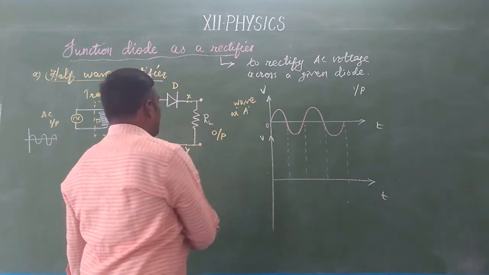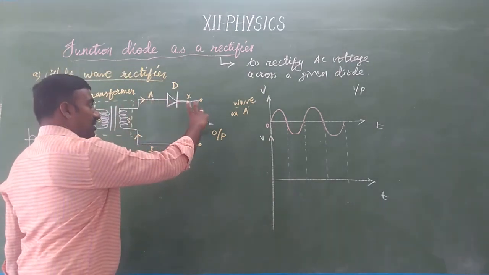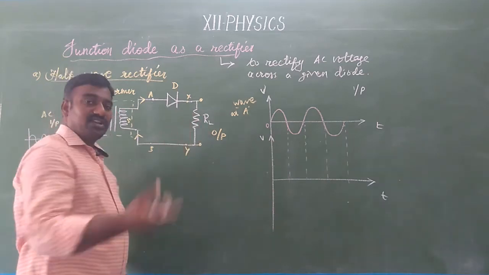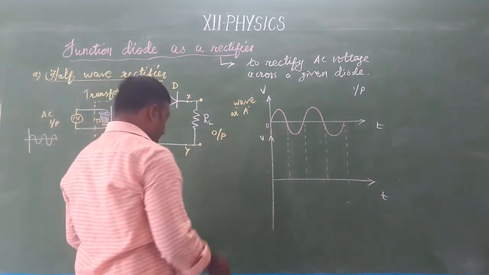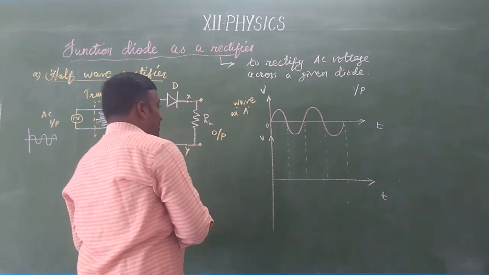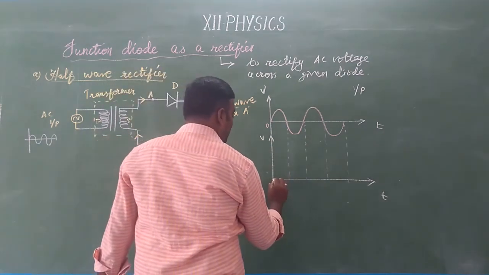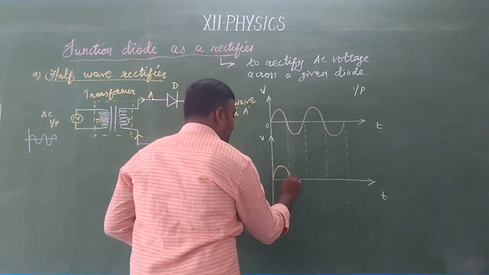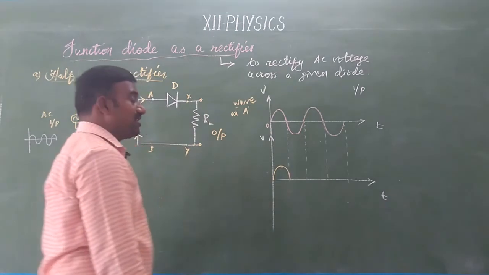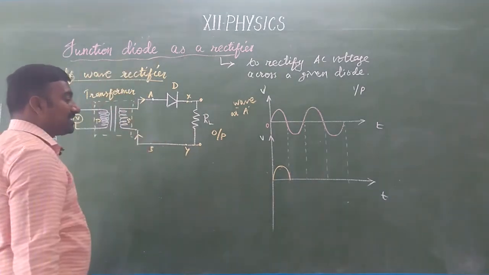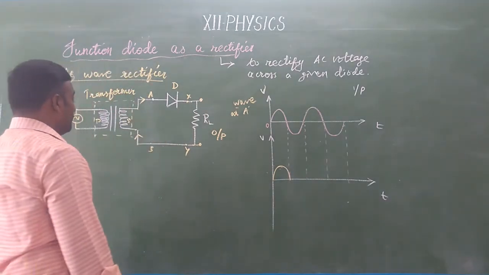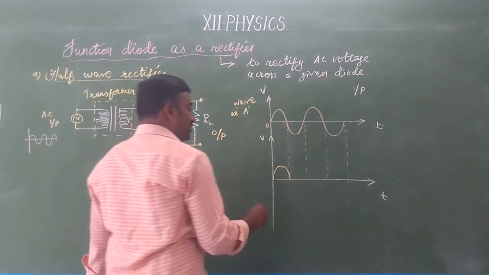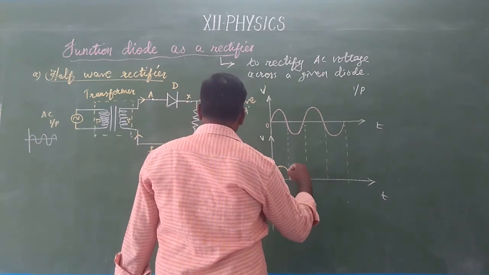But the output is drawn across the diode with the load resistor. So from the load resistor only we will get the output. But what happened, how does the output look? See. So the first half cycle there is no change, so as usual we get it. But the second half cycle is cut because we used only one diode. So the second half cycle is missing. Okay. Because if there is another diode, then we may get it. But only one diode is used. So the second half cycle is missing.